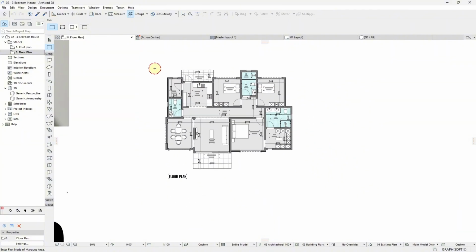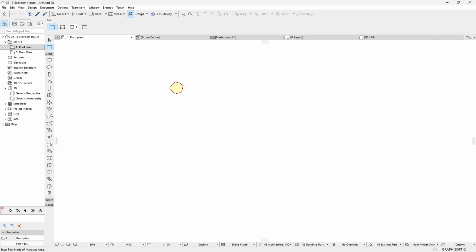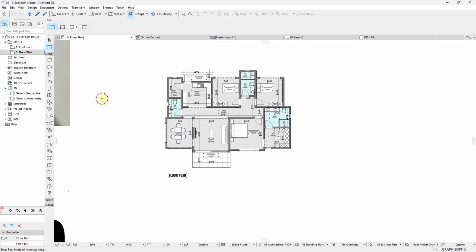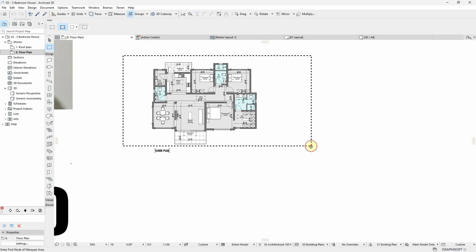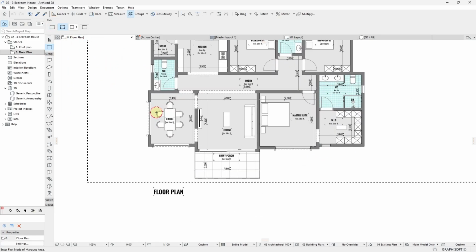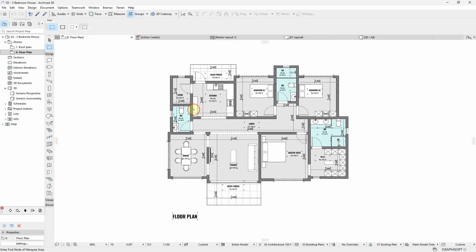For example, if we had another level up, like a roof on top of this house, and you wanted to select everything, including the ones on this current plan, the ones below and the ones above, you use the thick marquee tool. That one selects everything below and above. If you use the thin one, it only picks things in this layer. But now, the reason I was just trying to explain what a marquee tool does.